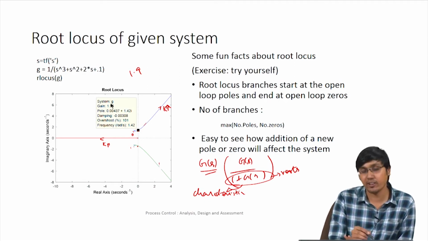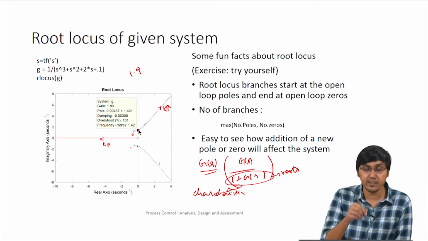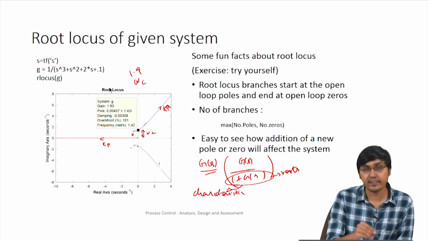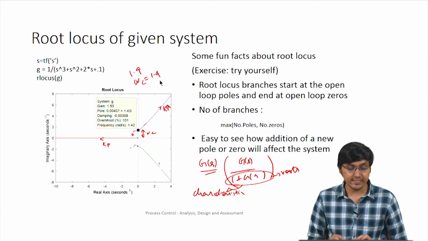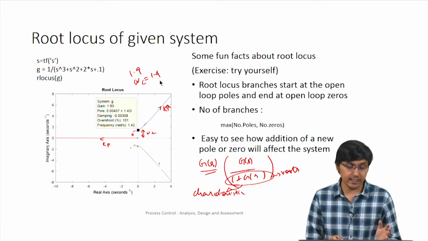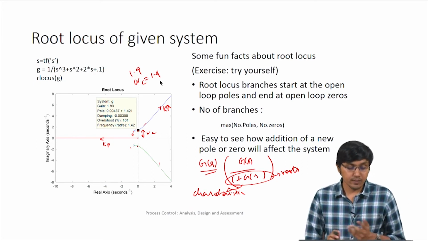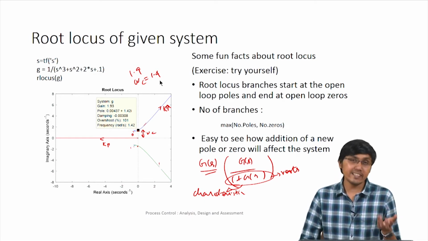So if you can mark this point exactly on the imaginary axis, it would say the gain is 1.9, and the omega value, the y axis value, is the frequency. That y axis value is 1.4 something. So this is what the root locus is. It shows you how the poles are moving, and this gives us two things.